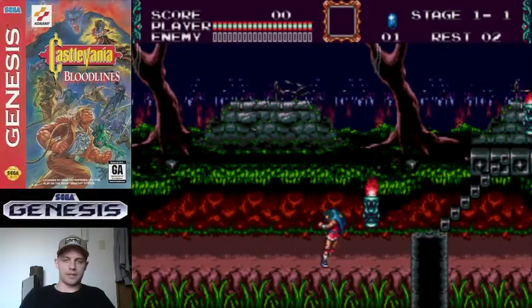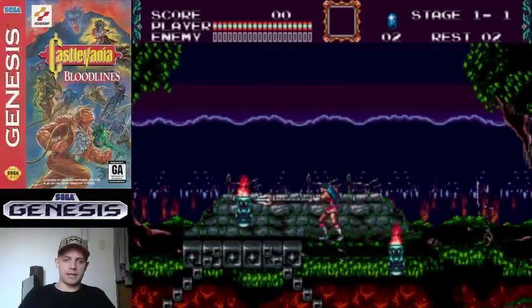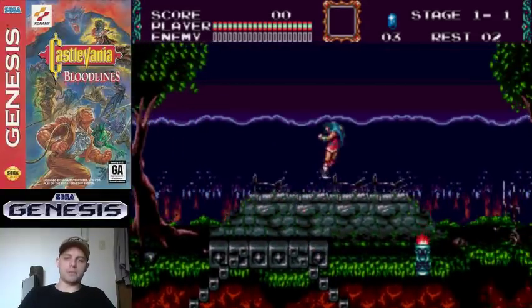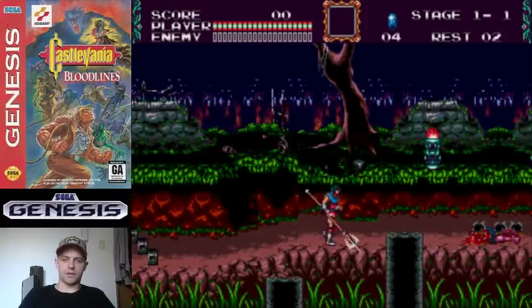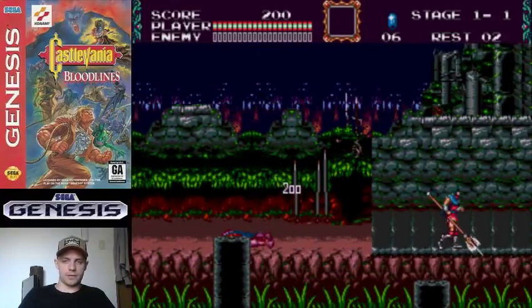And you have secondary weapons. I figured out that these crystals you pick up, you see I have a crystal count up there. That's ammo for my secondary weapons. There's holy water, which kind of sucks. There's boomerangs. There's throwing axes and all the rest of it. So it's really cool.